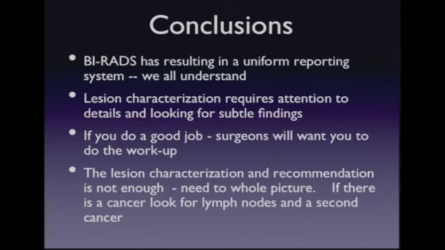Lesion characterization and recommendations is not enough. You need to look at the whole picture. So, for example, whenever there's a cancer, we really search for abnormal lymph nodes and biopsy those if needed. And again, we also look for a second cancer to make sure we do a complete study.